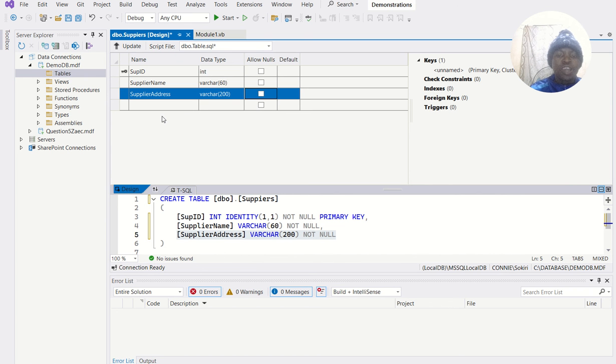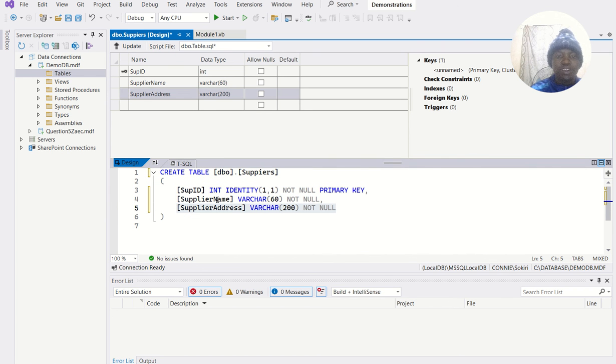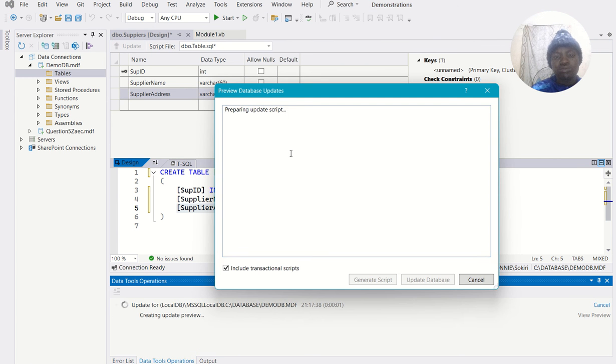Right, this is the SQL statement which is required mostly by examiners, if the candidates are required to use SQL statements to create the table. If someone uses only this SQL statement, this table will also be created. So we select update. I hope it will not take ages like it did last year on creating this one, because I don't know what's happening with this.